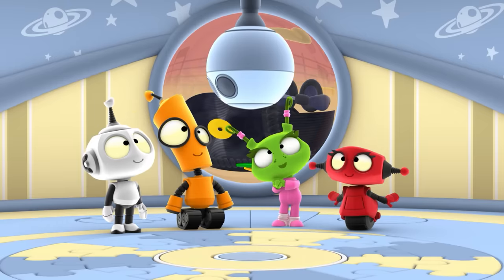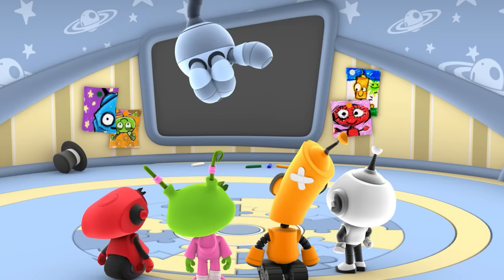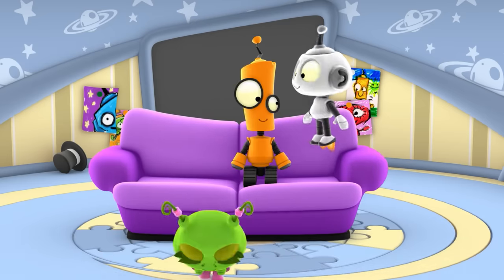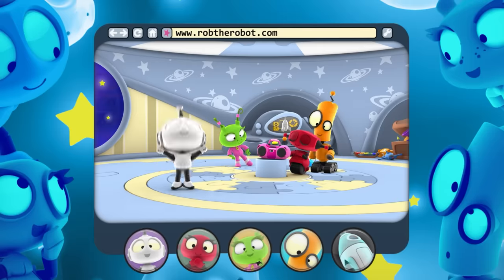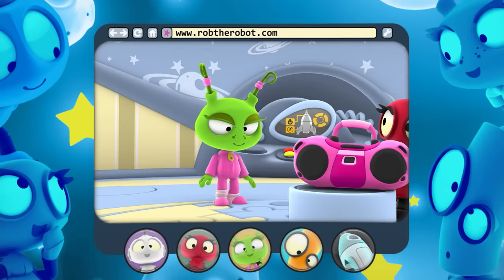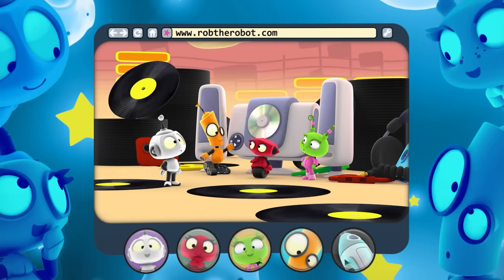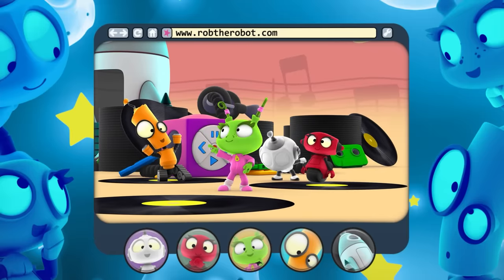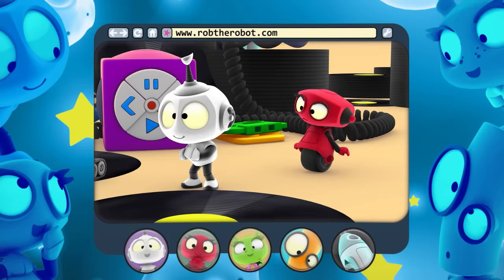I'd say that's mission accomplished. Yes, Rob, you're back. So, what did you learn on your mission? We were trying to find a dance for the Intergalactic Space Dance Competition. So we traveled to the music planet. There were all sorts of music players, and each one of them played a different style of music. We learned so many cool new dance moves.